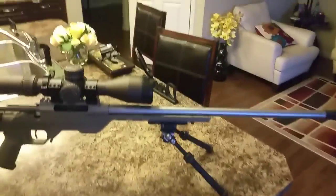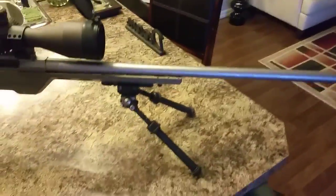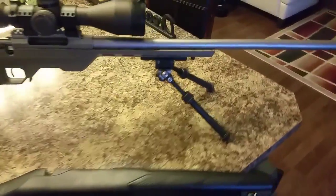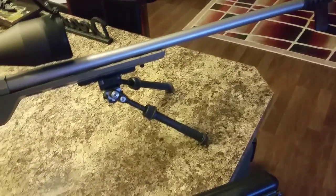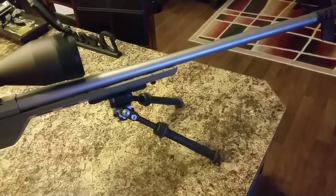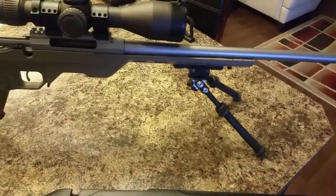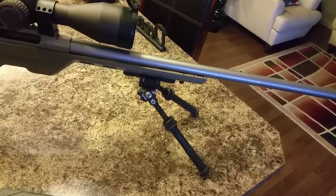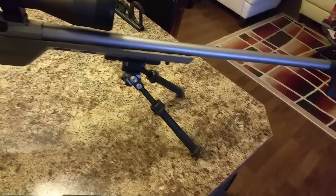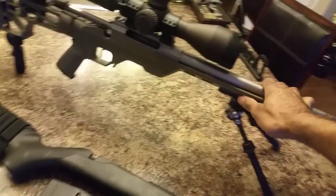bipod actually. There are tons of videos out there that will probably do a better job than me at reviewing this bipod in general, so I won't say much about it, but one thing I will say is that I used to be a Harris bipod user, and while Harris is very, very good, can't take that away from them, I wanted something that I could use with my other platforms. Essentially, something that mounts on a rail system here.